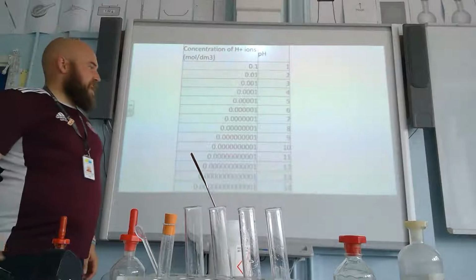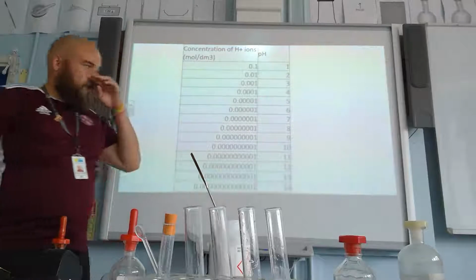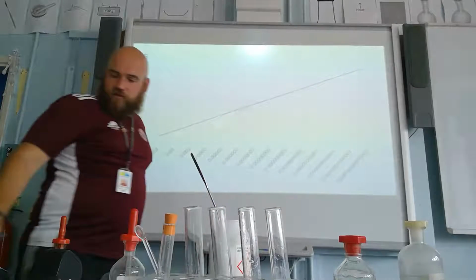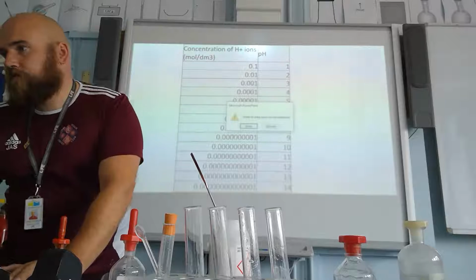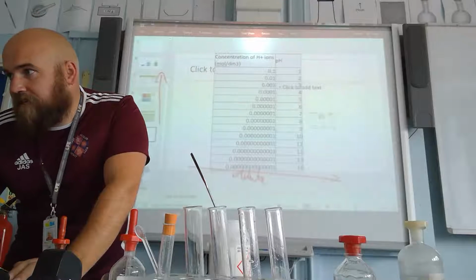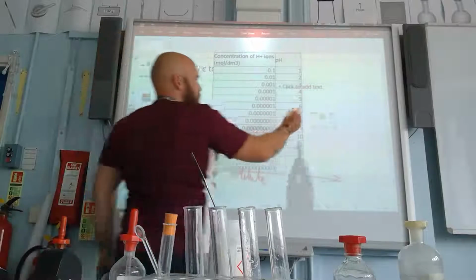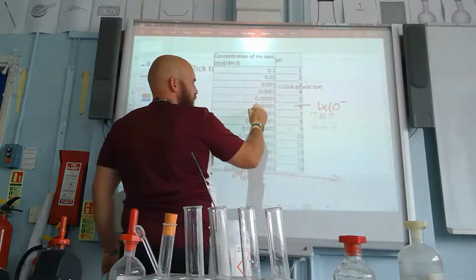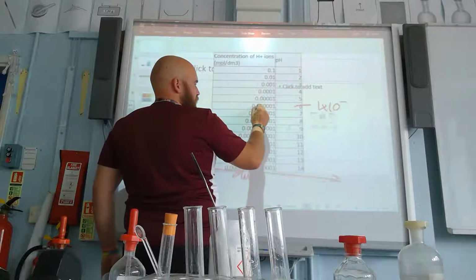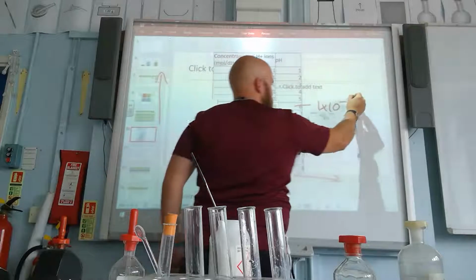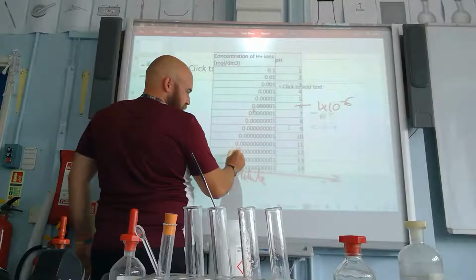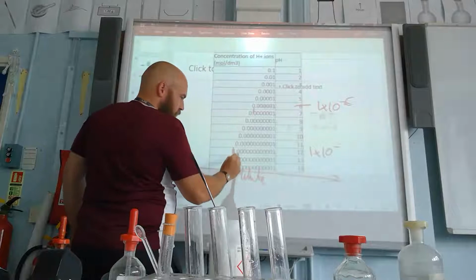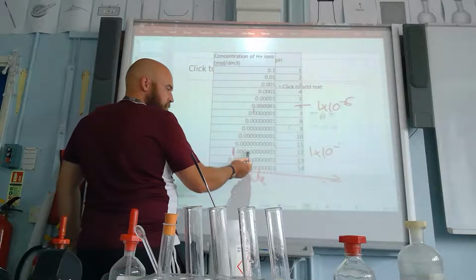So again, I've written them out as full decimals. I know in maths you do standard form quite a lot. So, for example, let's choose that one. To write it in standard form is basically just saying how many decimal places there are. So if we focus on that one there, it's 1 times 10 to the minus, and then how many places have I moved the 1? I've moved it 1, 2, 3, 4, 5, 6. And this one here, that will be 1 times 10 to the minus, and how many positions have I moved it? 1, 2.